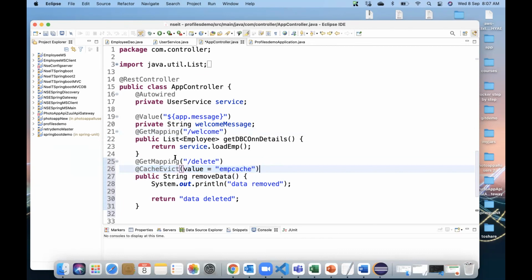So please go back to the code which you developed yesterday, and try to perform this cache evict and check. The steps will be: you access slash welcome one or two times. First time it will hit the backend, second time it won't hit the backend. But third time you call the delete, and then once again you call this and see what happens. Try it and check and let me know, please.